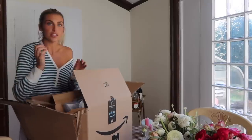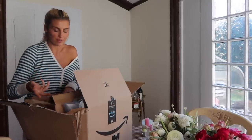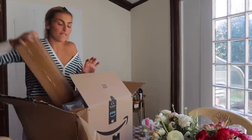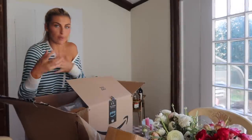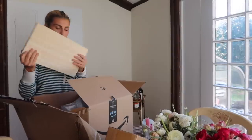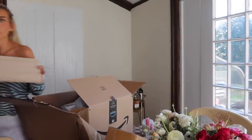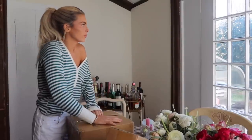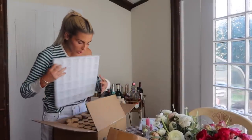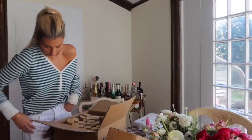So I bought spice jars. I mean, you guys have probably seen this on TikTok, but I bought spice jars that you fill with spices. And they're all the same, so they're all uniform. I also bought this little Japanese cutting board. Oh my God, the wood smells so good. Spice checklist, guys. Whoa. Okay, all of that paper were labels.